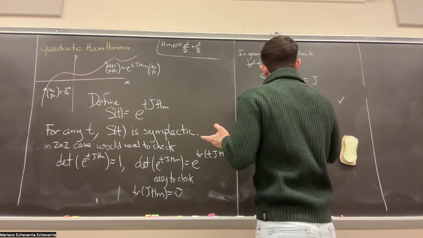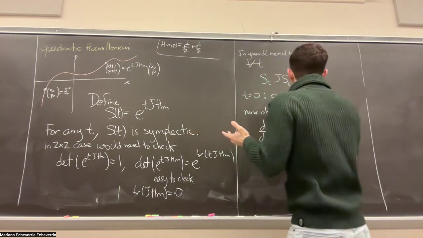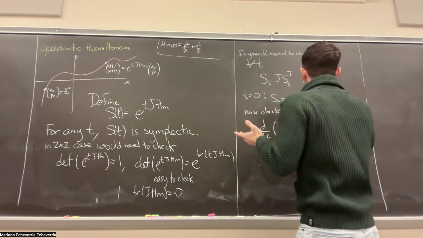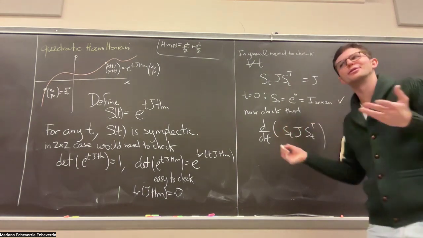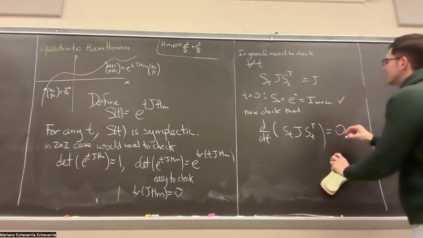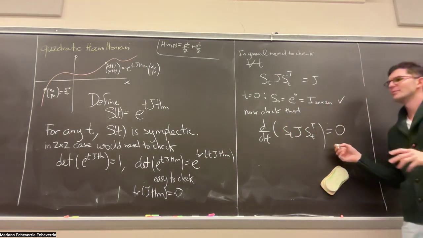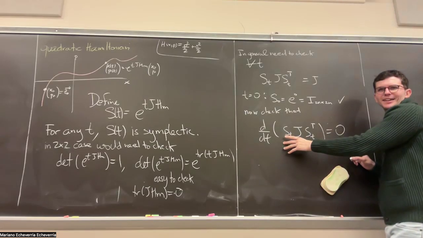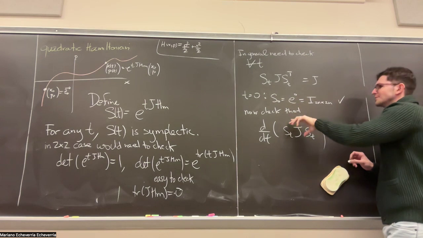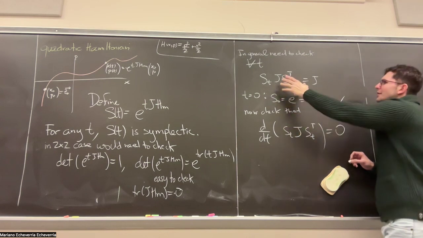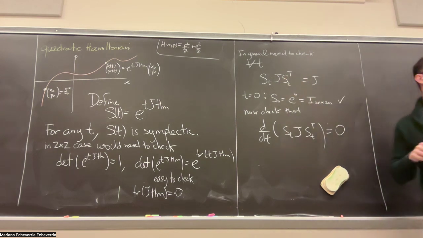It's one of these things that once you see it, it makes sense to try this. But if you haven't seen it before, it's not super obvious why you would start this way. If you check that this is a zero matrix, that means this had to be constant, independent of t. But we already know that this equation holds at time 0, so everything is out. Okay. Is that making sense?